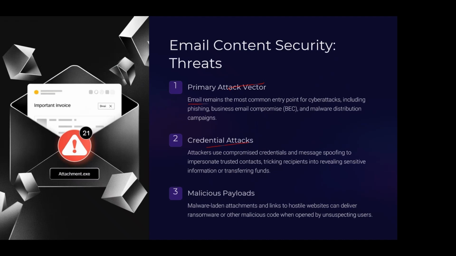So credential attacks can be there. Attackers can use compromised credentials. Malicious payloads can be sent. There are different types of files which can be sent through the email. So email content security systems provide the email security controls. These are types of firewalls and threat monitoring appliances for SMTP traffic, the Simple Mail Transfer Protocol. Cisco Secure Email is a physical or virtual appliance. Also, Cisco Secure Email Cloud Gateway is available for cloud-based security.